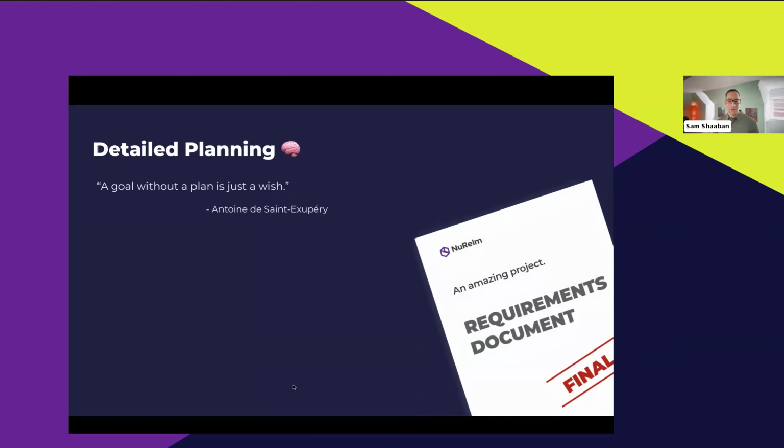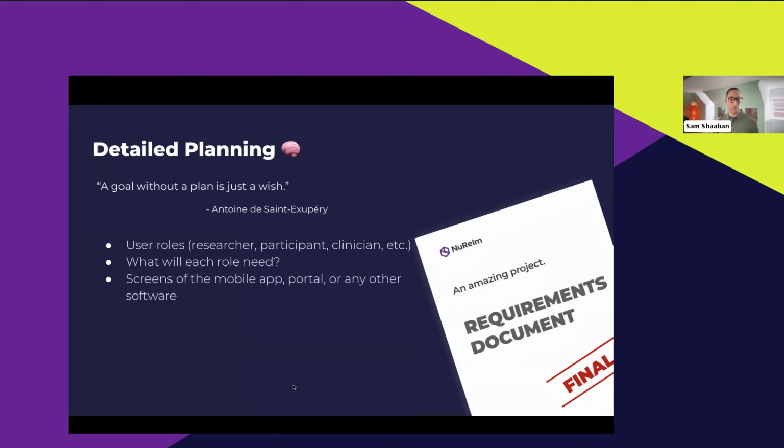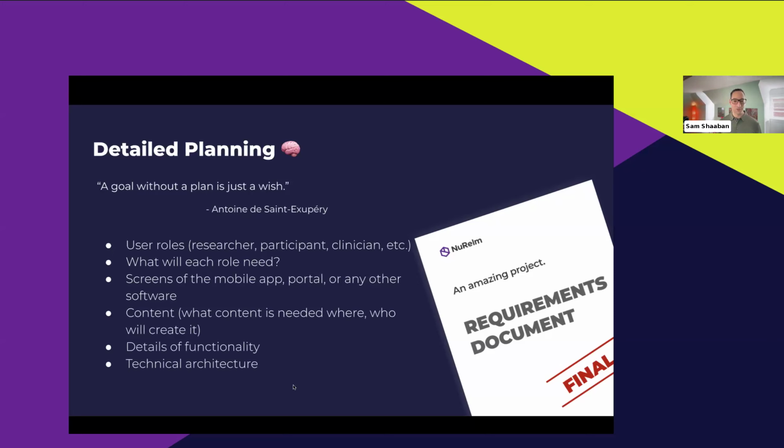All right, so we talked a lot about planning. What happens at the end of this planning process? Typically, you want to write down your decisions somewhere. One way to refer to that is a requirements document of some sort. You're going to document who's going to use this app, what users are going to use it, what each user needs to be able to do, what the thing is going to look like, what kind of content is going to be in it, and what kind of functionality you are going to use.